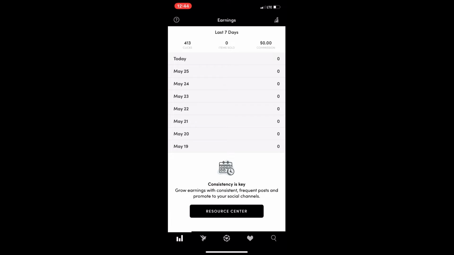So the first thing I like to do is go to my LTK Creator application. Once I click on to the app, the first tab that I see is going to be my earnings or my analytics tab.